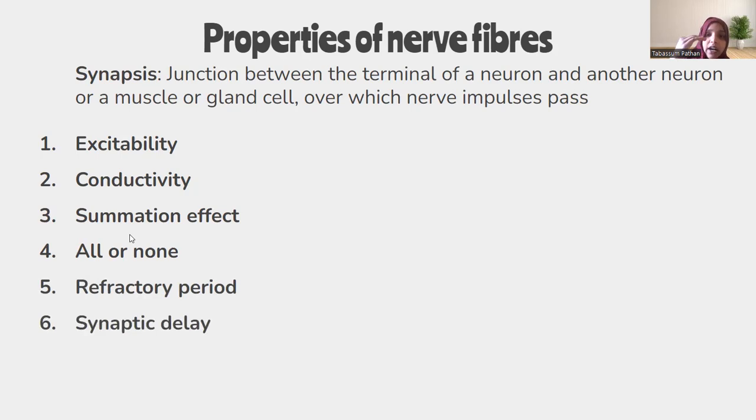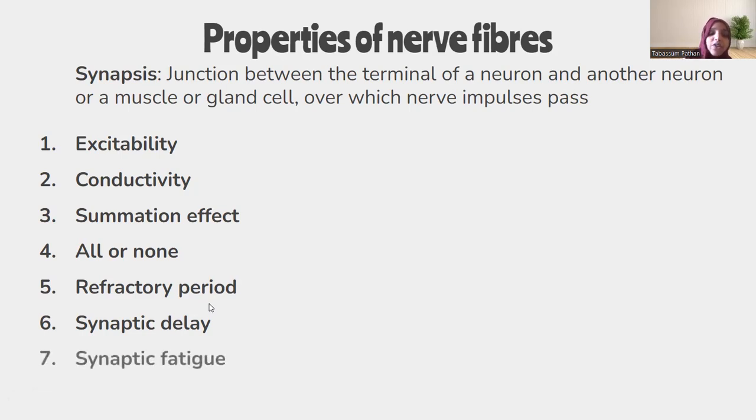Then in line with the refractive period, you have synaptic delay. This synaptic delay is mostly for a few milliseconds. This is basically when the chemical neurotransmitters are getting released. The time that is required for the neurotransmitters to be released is approximately 0.3 to 0.5 milliseconds. That delay, by the time the neurotransmitters are released and the signal is transferred to the next neuron, is known as synaptic delay. This happens at the junction, at the synapses between the two neurons.